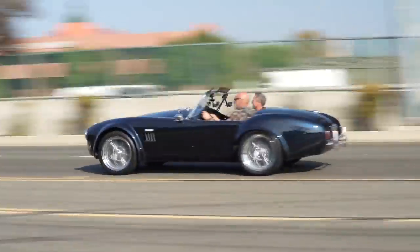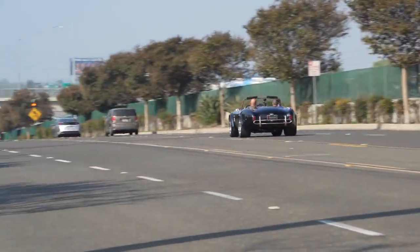God dang. Brutal acceleration. I love how much brake there is though, man. Yeah, Wilwood power disc brakes, four piston front, two piston rear. And you don't really need to upgrade the brakes. They're over-spec for the standard Mark III anyway, so they work really well with this car. And when you combine it with all the regen, it's more than enough.